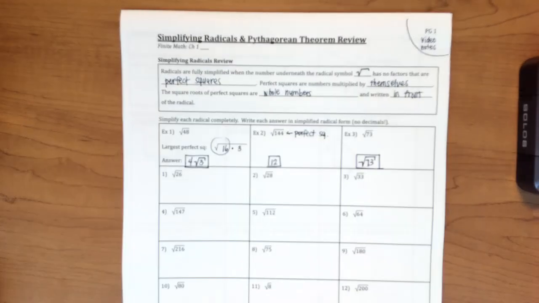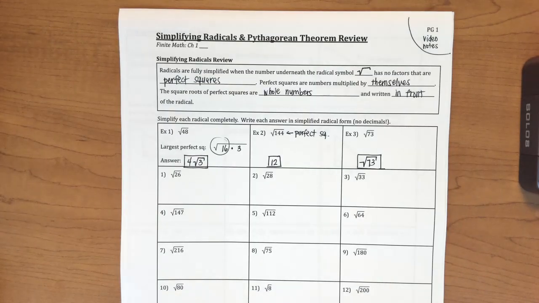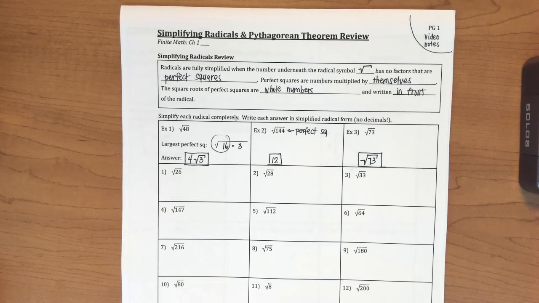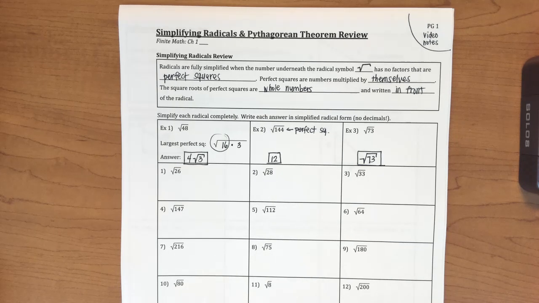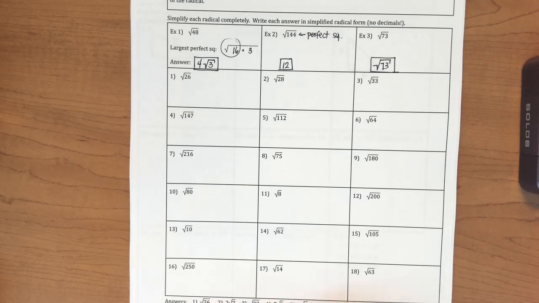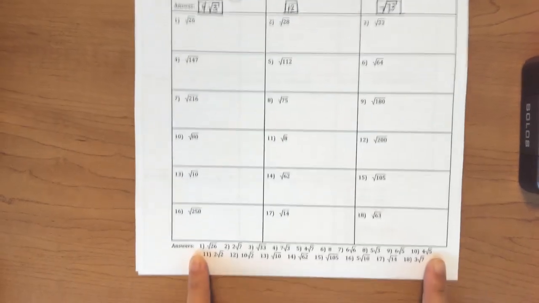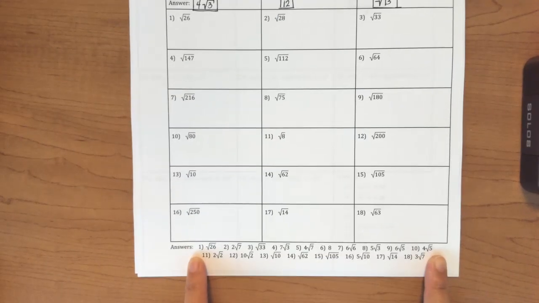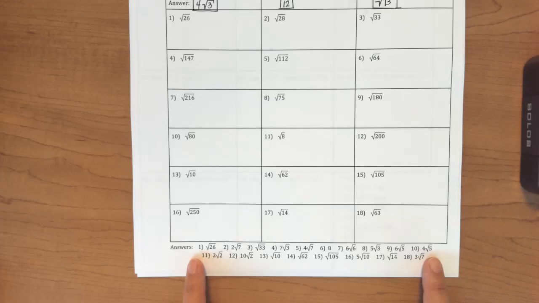Now at this point, I do want you to go through and try these problems, 1 through 18. Tonight's homework is to finish this worksheet, so you might as well get started. Please don't just copy the answers here. They're at the bottom. My class is all about giving you the answers, but I really don't care about the answers. I care if you know how to do them.